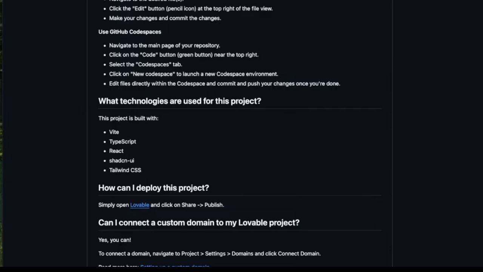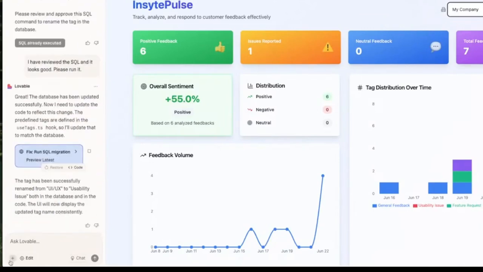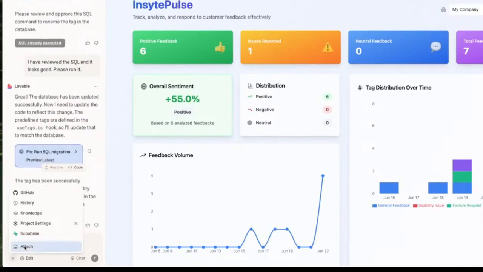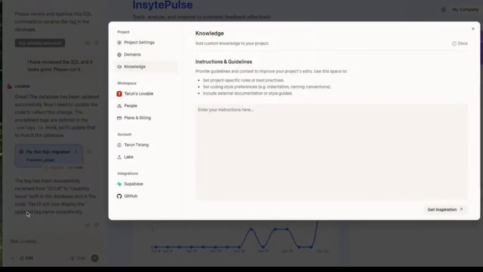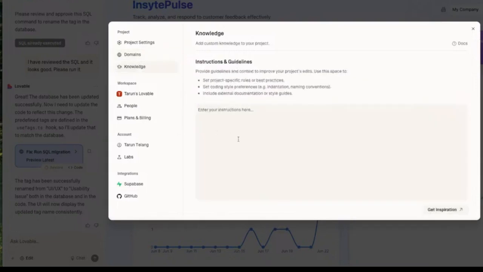So this is a great feature as well. In the prompt, there is a plus button. You can attach some documents. And then you can also put this knowledge in the knowledge section of your project. There is an option where you can put the guidelines. So if you have some rules, coding standards, you can put those too. You can also put some documentation in this knowledge database. There are options to do some settings as well as add some documents.